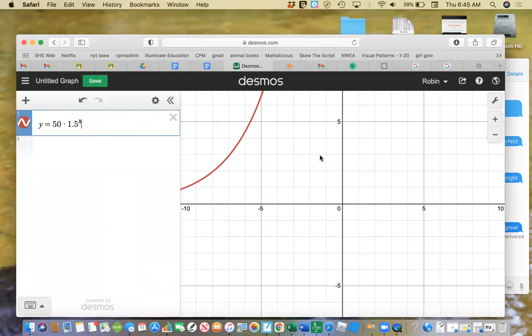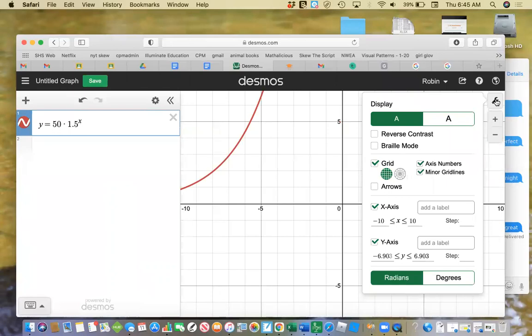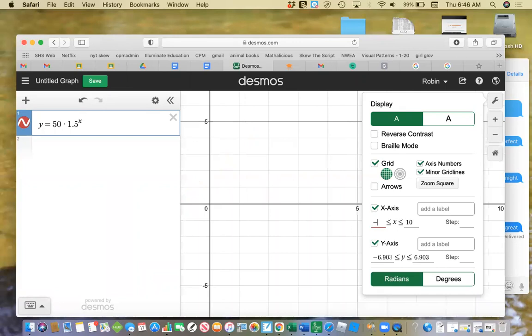So as you can see here, the graph isn't looking so great and I really need to set my scale. So when I go here, I'm going to change some of these values. Right now my x is starting at negative 10 and going to 10. I don't really want to show all of that on my screen. So if I change this, I'll put like negative two.